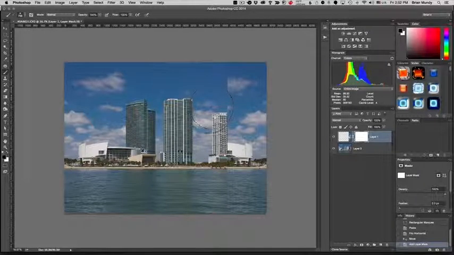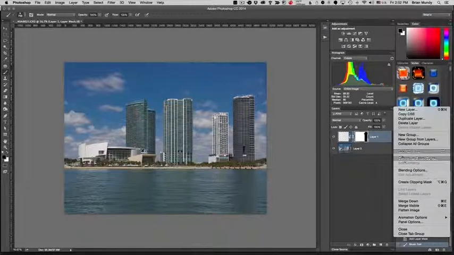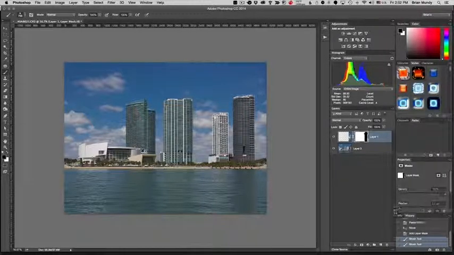soft edge brush in this particular case, and I'm going to mask these clouds and bring in this building, so that what we have on our right edge will do a good job and mirror our left edge as well. So there, I've just done that. We're going to go into this image and flatten it.